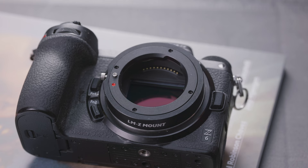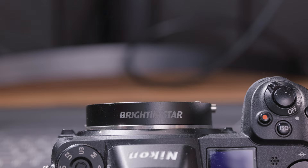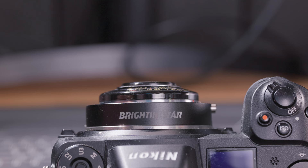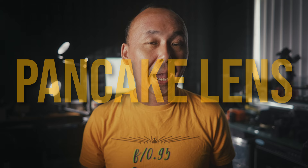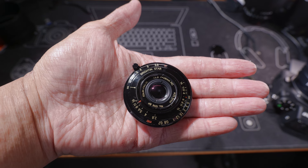This lens was designed for Leica M, but you can fit it onto pretty much any mirrorless camera by just using a very simple adapter. If we measure the part of the lens that extrudes to the front of the mount, it's only one centimeter — so it's ridiculously thin. A lot of people would call this one a pancake lens, but I would rather call it a body cap lens because once you mount this lens onto the camera, the thickness is pretty much the same as a camera body cap. The weight is 125 grams — not heavy, but for such a tiny lens, it feels a lot heavier than I thought it would be.